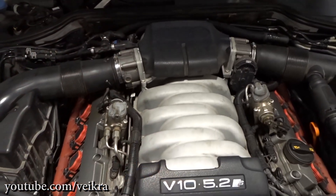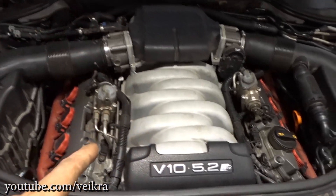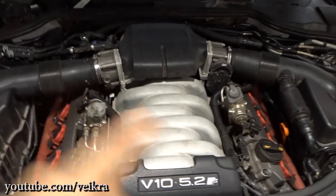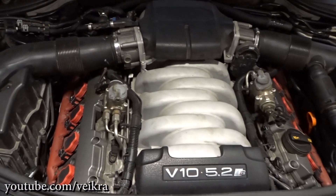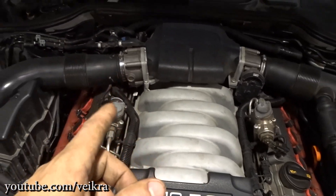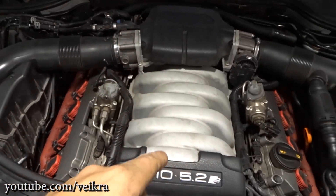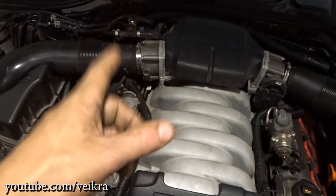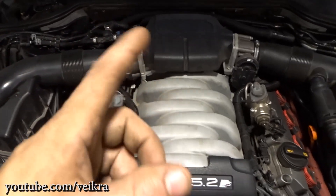There's not a lot of these cars, not a lot of these engines, and not a lot of people who try to fix them. There's not a lot of videos about it, because whoever has a problem with a V10 just goes to the dealership. But there are two guys with RS6s that have the same powertrain and had problems with the throttle bodies — the same problem I had. And also a guy with an R8 had the same issue.